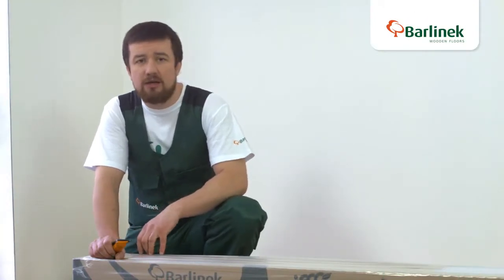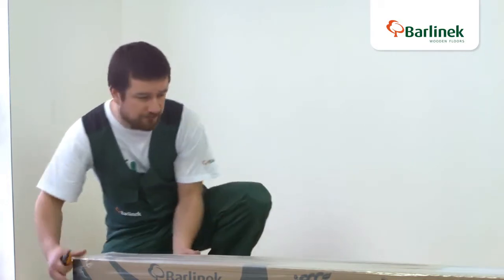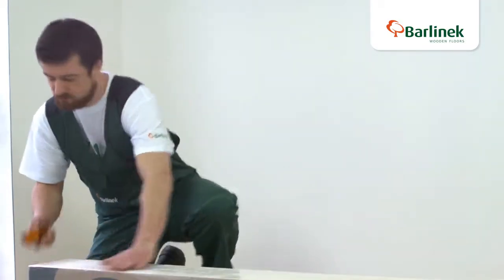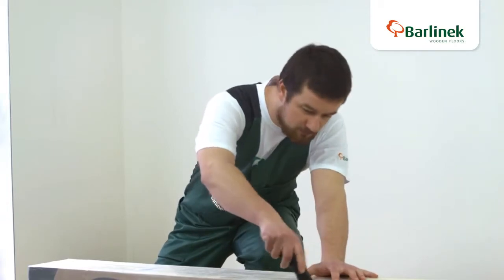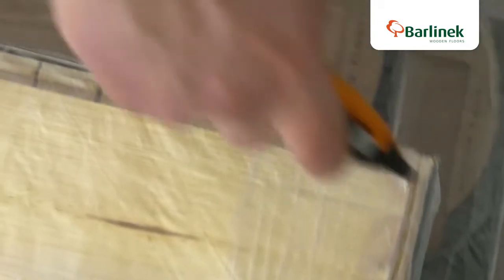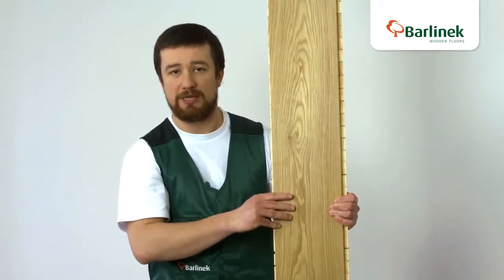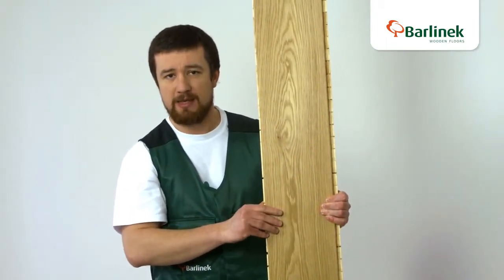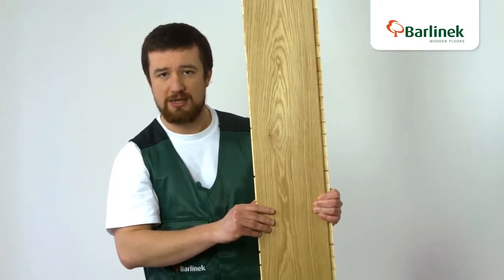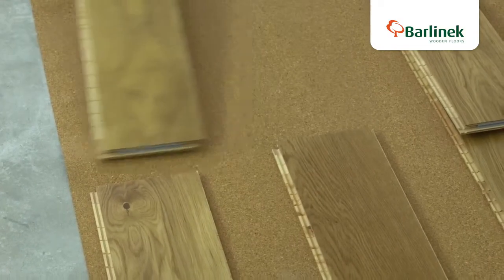Cut open the packs of floorboards with the knife from the bottom up, so as not to damage the surface of the floorboard. Remember that the Barlinek floorboard is 100% wood and each has a unique appearance. Before laying the floor, you should lay out the floorboards and plan the pattern.